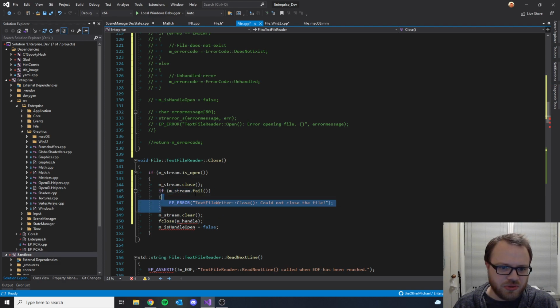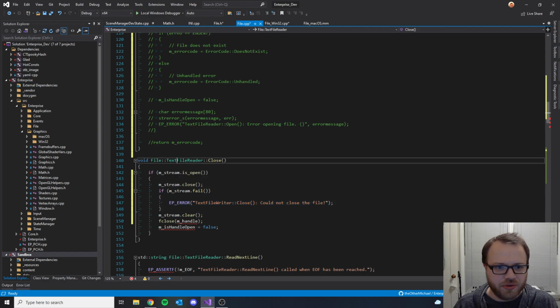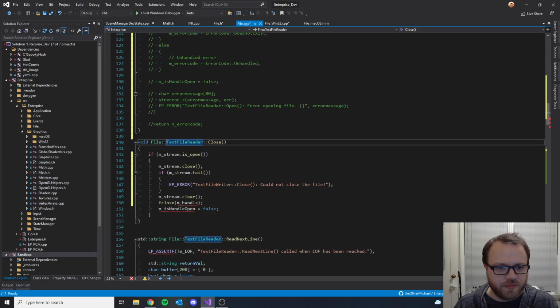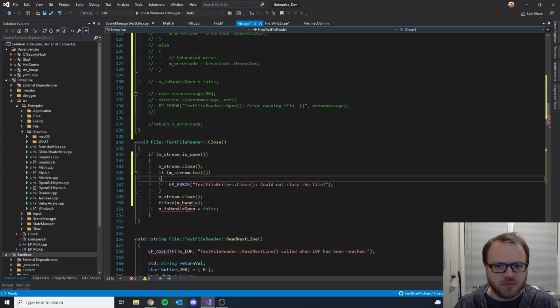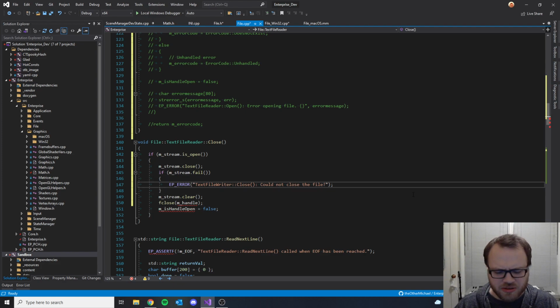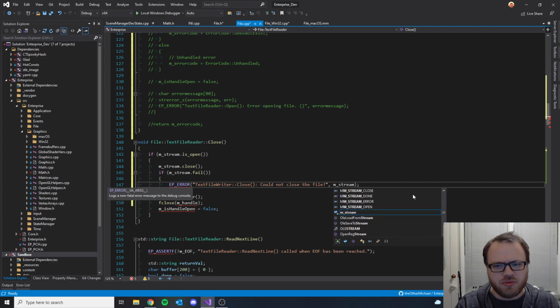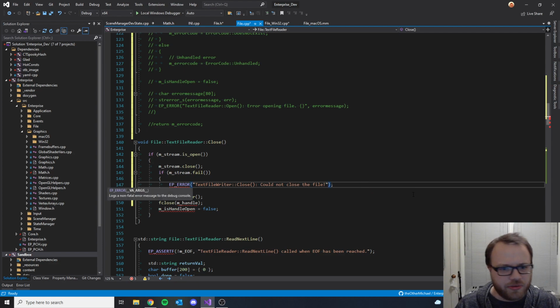If we have an issue with that, I don't know how much more help it would be to know the path, and I don't want to bother saving the path as a member of this. Except, I haven't thought about this, do we have a way to get the path? No. Yeah, so let's not bother.